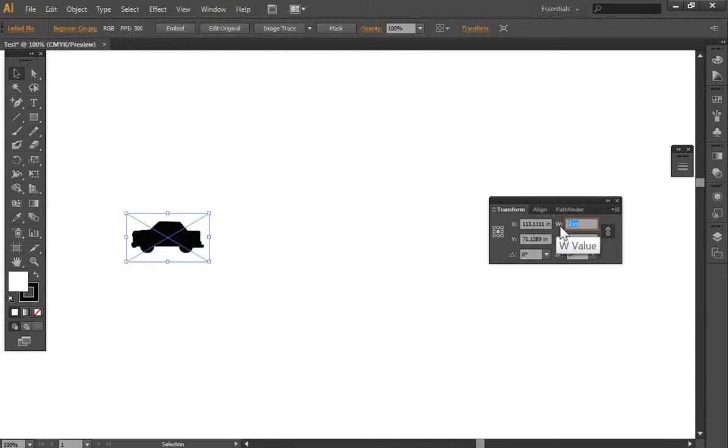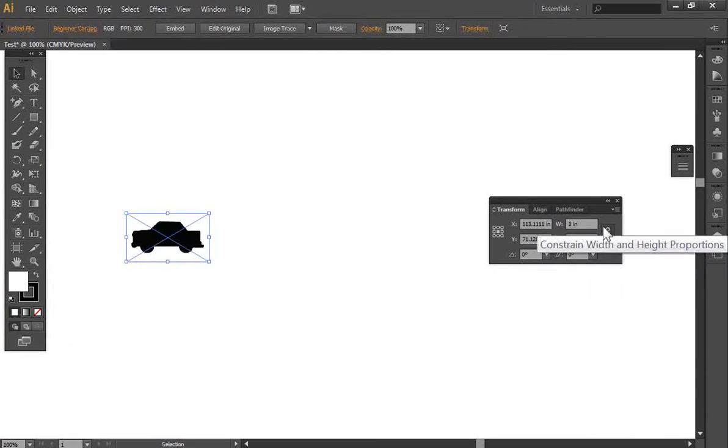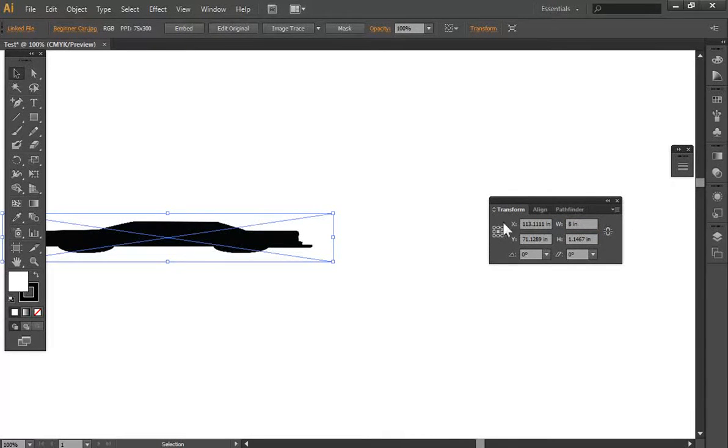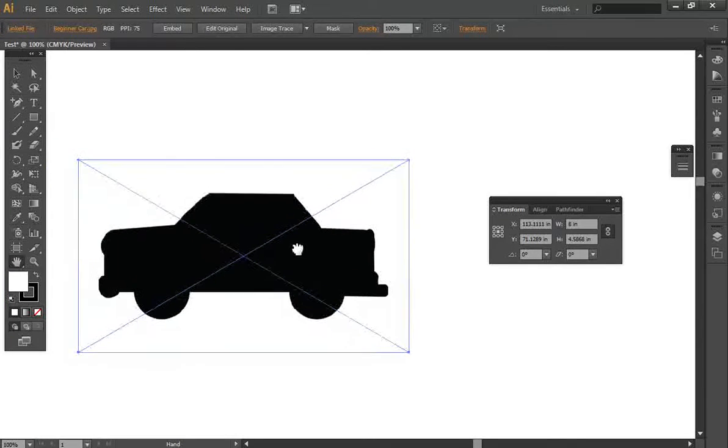Once it's selected, we can actually change the width. Let's say the width we want is 8 inches. When you hit 8 and enter, it's actually going to change the height because it's constraining the width and height. If we undo that and click the little chain link off to break it, then type in 8 inches, it's just going to stretch it out 8 inches without constraining the height. So we want to make sure the link is intact, then we'll put the width at 8 inches, hit enter, and that's going to size it proportionately.